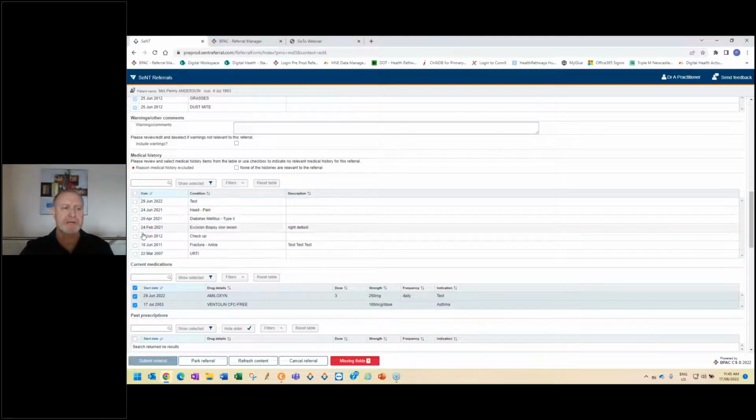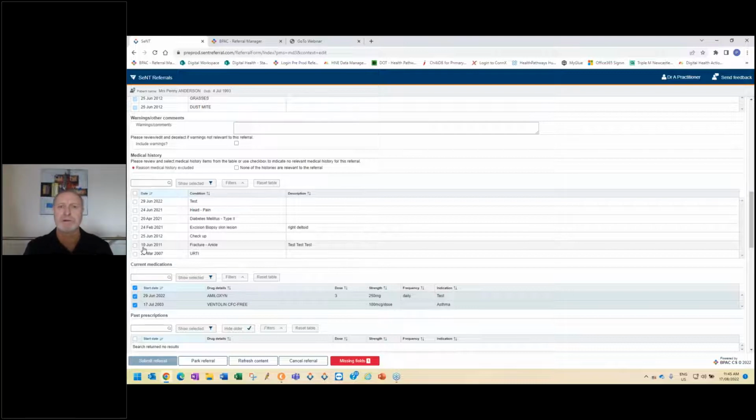But the reason we don't default to tick everything is, depending on the sort of referral, not all conditions or past medical history may be relevant to the referral, and that becomes part of the privacy situation. In a lot of templated referrals that come through from the practice software, the default condition will be to pick up all past history. Our view is that shouldn't happen.